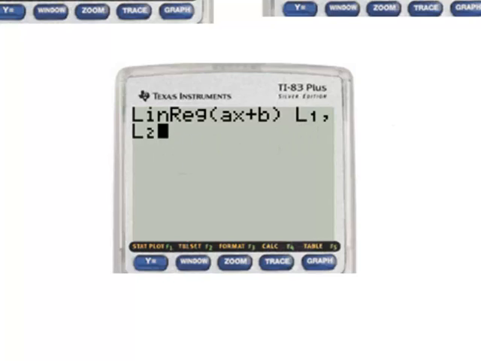Now the reason why I'm doing that is we're going to do list 1, list 2 for the first model, and then we're going to do list 1, list 3 for the second model. Once you hit enter, to type in list 1 in your calculator, you simply hit second, then number 1. For list 2, you hit second and number 2.